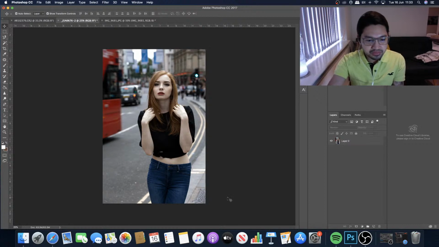First thing is we're going to mask her out, and mask the background out, so that we can put her in another background image.